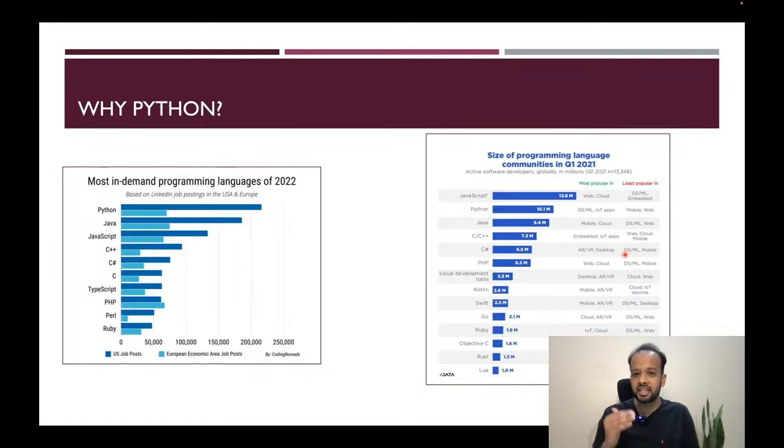And there is obviously the R language, which is more for statistical learning purposes. It's not a general purpose language that you can use across the board. Although R also has a very strong community base and it's not featured here, R is also a good alternative to Python. But I would recommend going ahead with Python if you're new to programming.